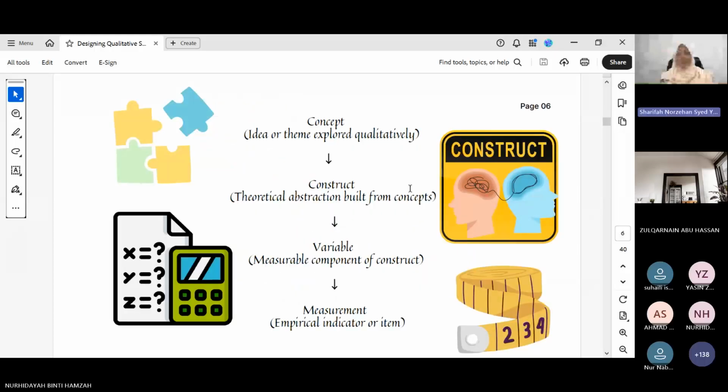Okay, alright. So basically, when you talk about the relationship between quali and quanti, if you look at this particular slide, the first two, you only have basically just an idea or a concept. And you feel that, okay, there are issues outside there. For example, when I did my PhD before this, I don't know much about management accounting practices, and I don't know much about the institution that I'm going to research on.